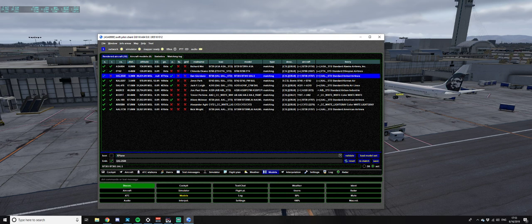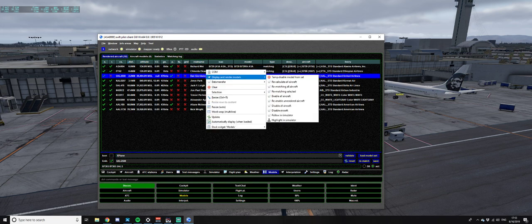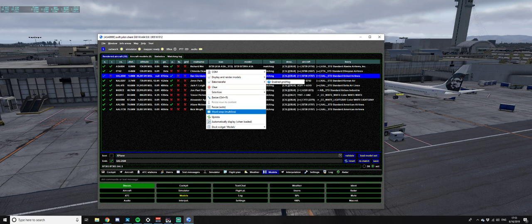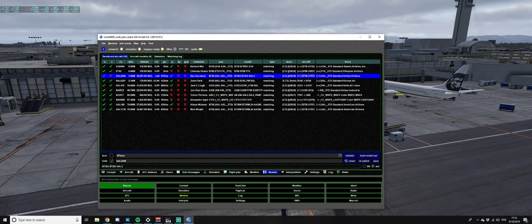Sometimes I have seen situations like this one. I don't know why it's not rendering. It could be too far away. I'm not sure. It says it matches an object here, but it's not working for some reason. This is where you could go in, and there's a way in here to override the model. What's happening is it's taking the flight information from VATSIM. This is a United Airlines flight, a 737-800, and it's searching through its database and matching it with an object that it has.